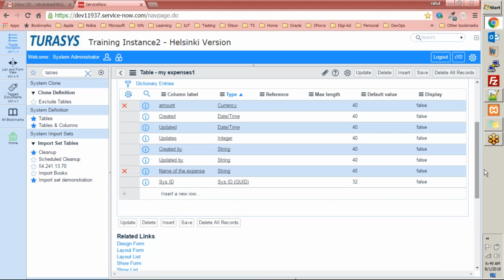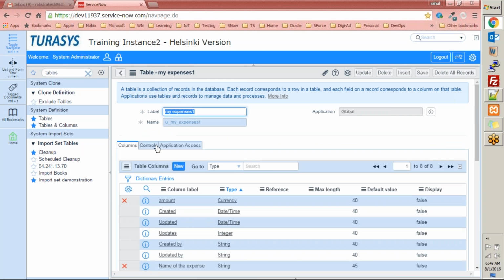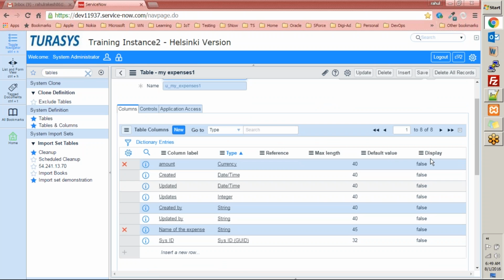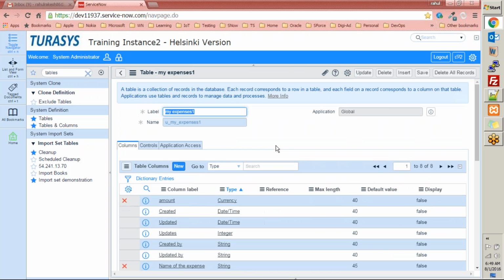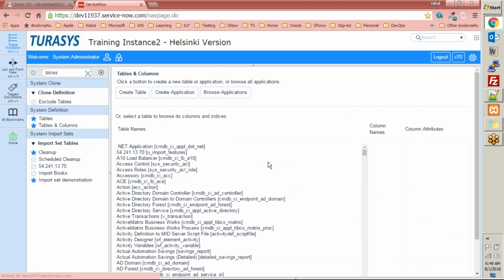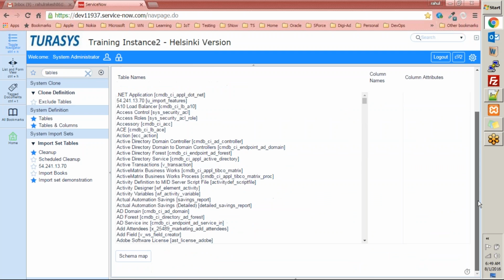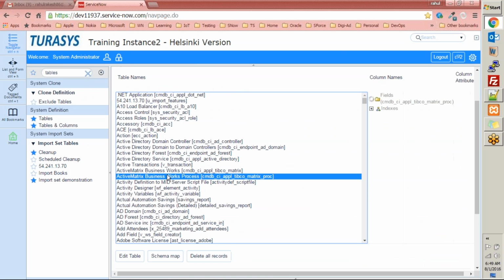To edit the table, you can add more columns, delete columns, right? Update the type of it, change the default field, change the display field, etc. Right? So that's editing the table.